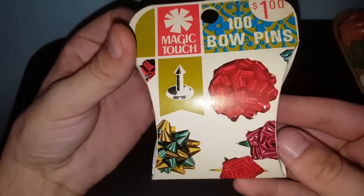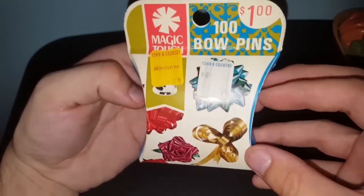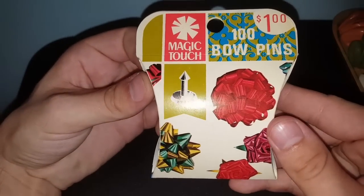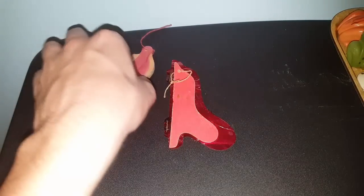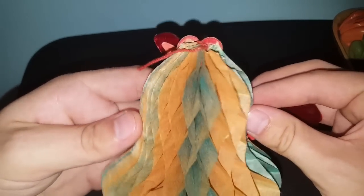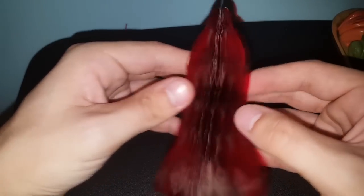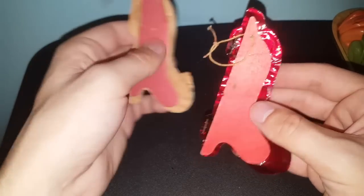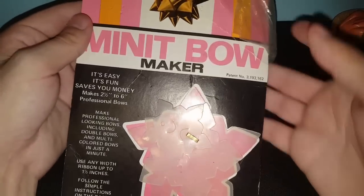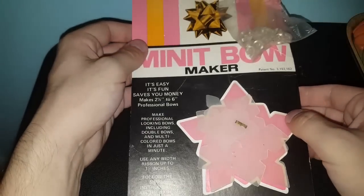These were a dollar a piece. These are for Miss Stone Home — I thought of her immediately. She loves that new old stock packaging, so I got her this little pack of bow pins, never been used. She loves stuff with the old tags on them, so I think she will enjoy displaying this for Christmas. Those were a buck. There were a bunch of honeycomb bells but unfortunately most have disintegrated from age; a couple looked okay. And for 50 cents I also found a bow maker with all the pieces and pins — an awesome find for Miss Stone Home.